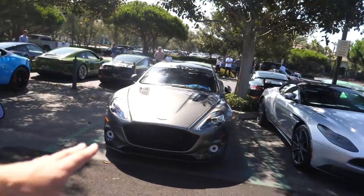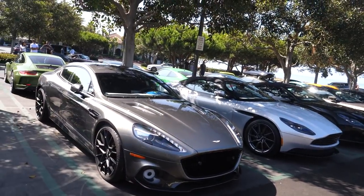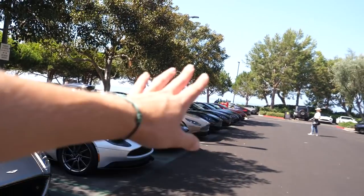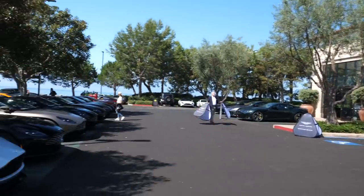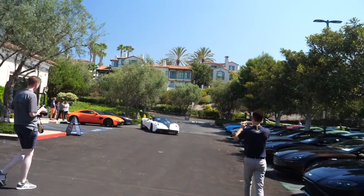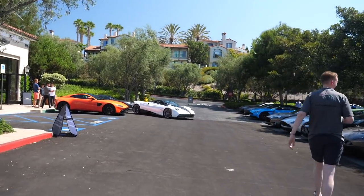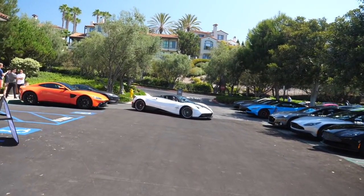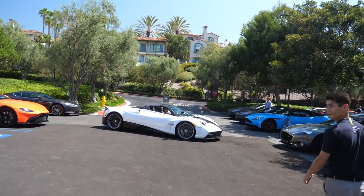I just think the LMR Rapide is so beastly — an absolute behemoth. The guys are getting all parked up and we're going to have a walk around to see what else is lurking here at Aston Martin. And then out of nowhere, we have got a Huayra Roadster. How absolutely casual — this is what I love about Newport Beach and the OC: suddenly cars like this just show up.